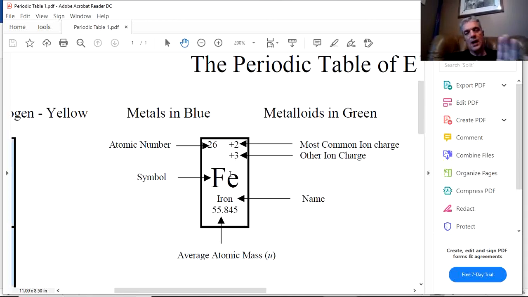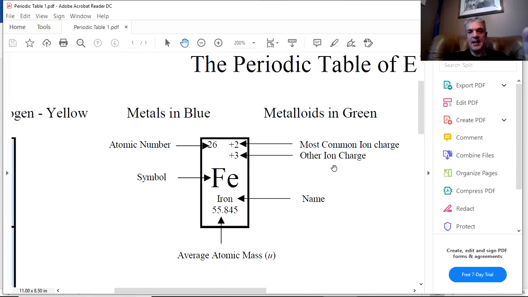So iron's one of those special ones. Not very many are like this, but some are. They will form two different possible ions, a +2 or a +3. So that means it's actually given away two or possibly given away three electrons. Okay? Our symbol, Fe, here, the name goes in here, and then finally we have the average atomic mass, okay? And these are all written here and explained right here in the middle of this periodic table.